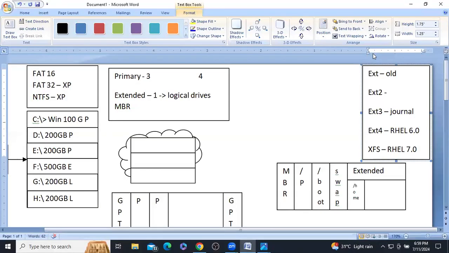So guys, how many of you know GBs, EBs, all that stuff? Gigabyte. 1024 MB is equal to how much?